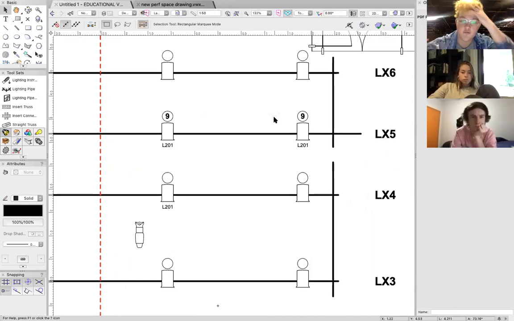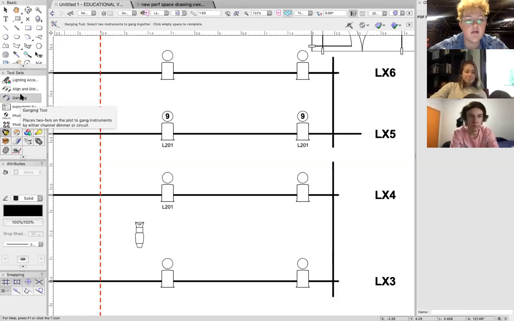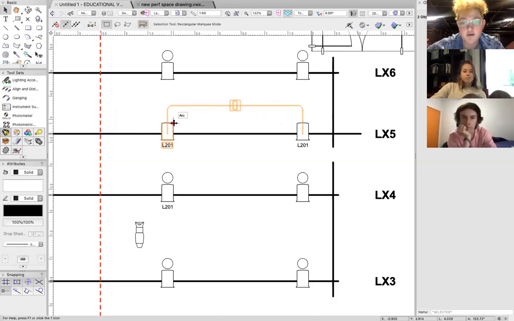Something that I've learned recently, actually, that's really nice and can make the drawing a bit cleaner and simpler is you can go over into these tool sets and come down to ganging. And I've selected ganging, and now I'll hit this light, and I'll hit this light, and then I'll come up here, and that'll happen. Now you can see the outline of a linking, a ganging of sorts between the lights, but we can't see it. And that's because when you create ganged symbols like this, they come up at the back of the page. So if you hit Command F, it'll bring it to the front and you can see it.